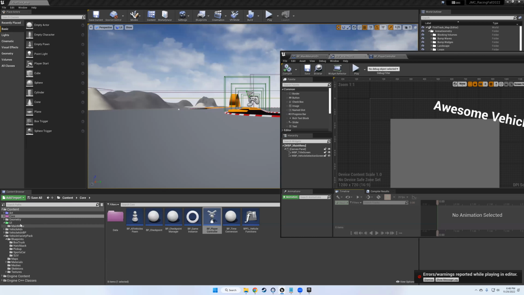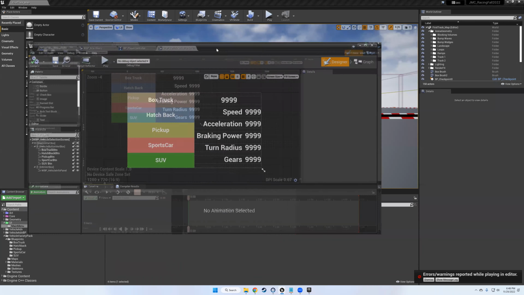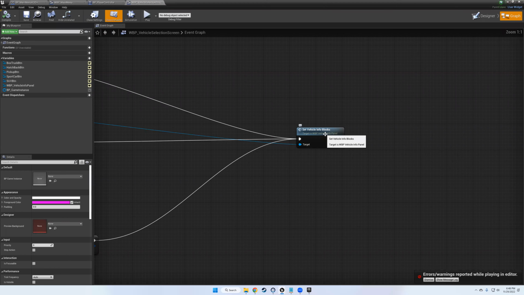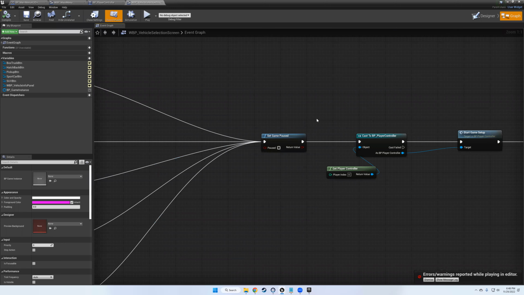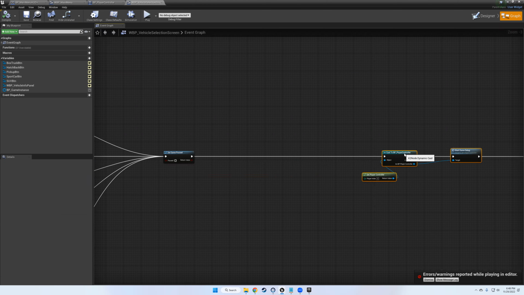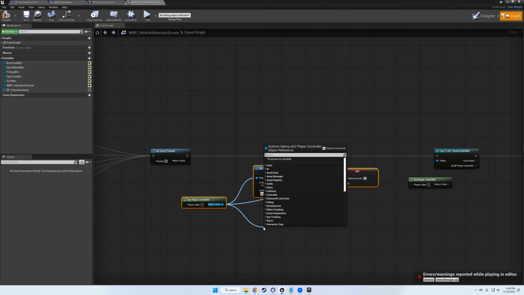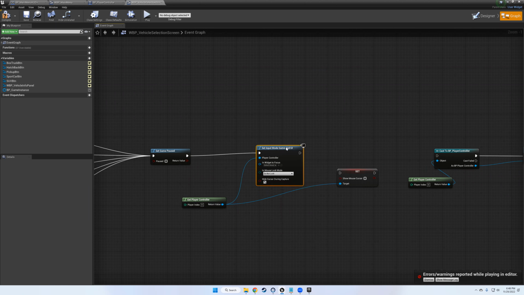Let's see. Let's go back to our UI. So, okay, it goes to the main menu is this. We have our title screen, then our vehicle selection screen, this one right here. And then when we select a vehicle, yeah, see they select a vehicle, we unpause the game. Okay, so here's where it is right here. So we unpause the game, and then we need to set game mode as game and UI, and then we also need to stop showing the cursor, right? We don't need the mouse cursor anymore.